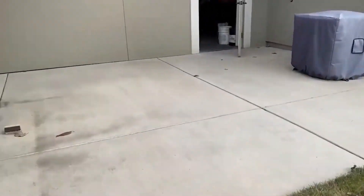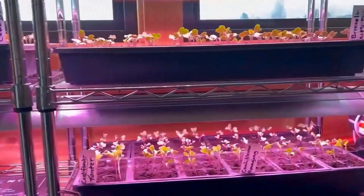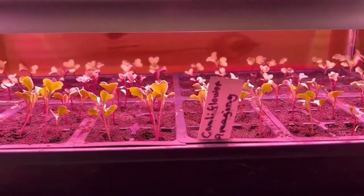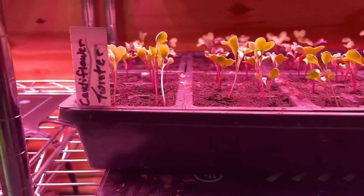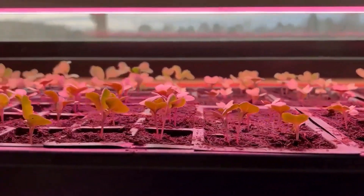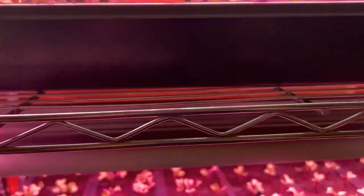Walking back over to where we started the onions, you can see we've got cabbages and broccoli — a big tray of broccoli in a six by nine tray, so 54 rocklets. We have two different kinds of cauliflower: Cauliflower Twister and Cauliflower Amazing, 54 of them. This is Fargo cabbage — 54 of them — and this is red cabbage. Germination wasn't very good so I redid some — 54 of them.